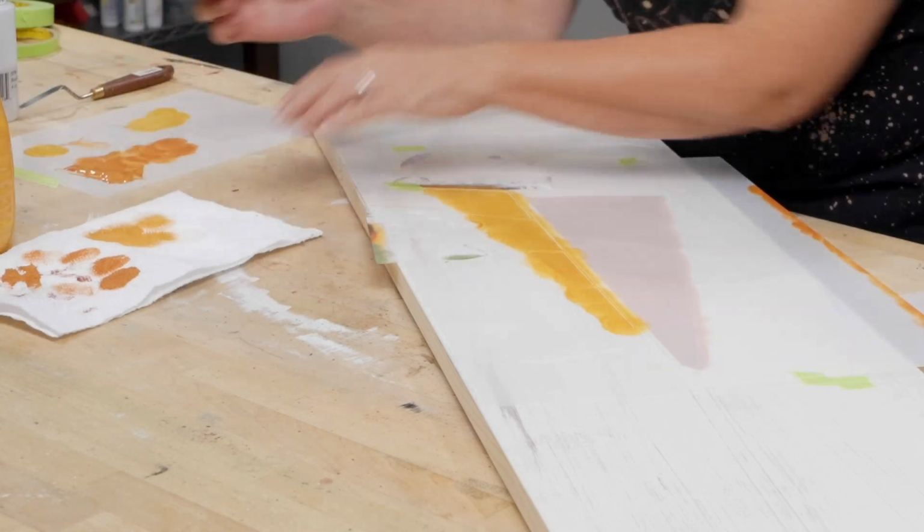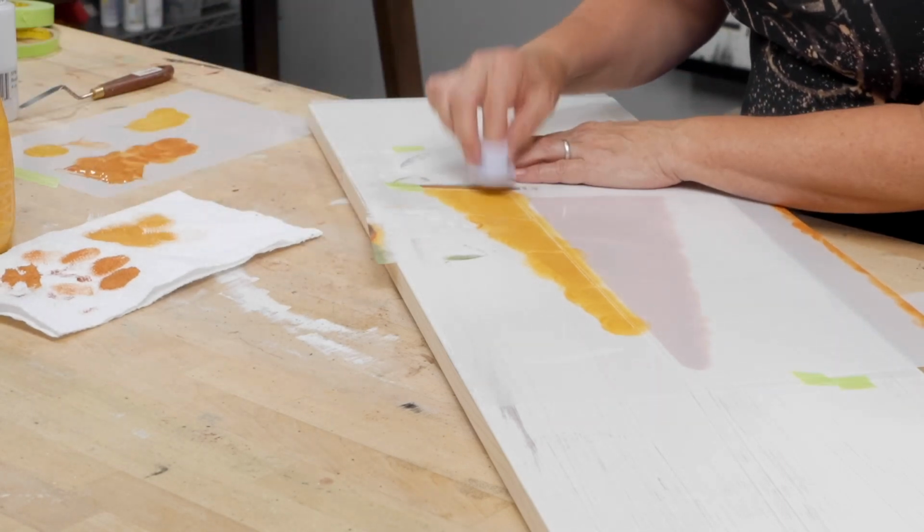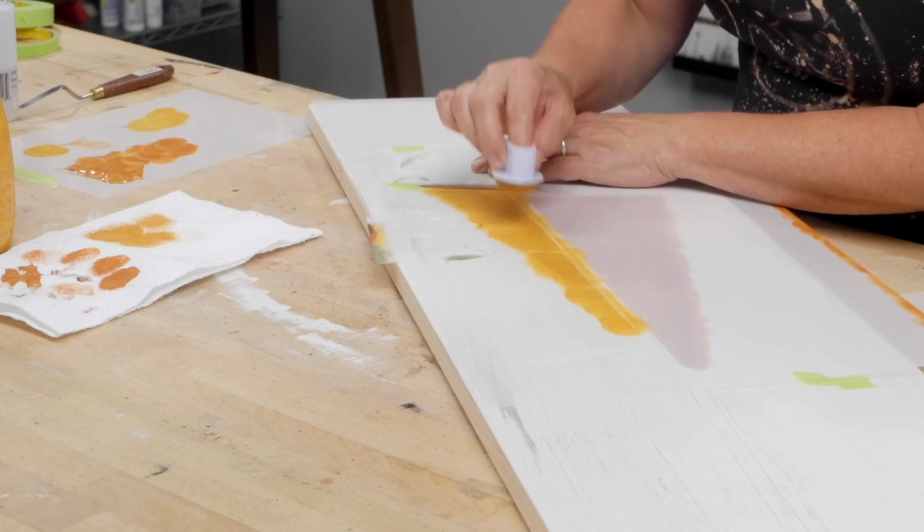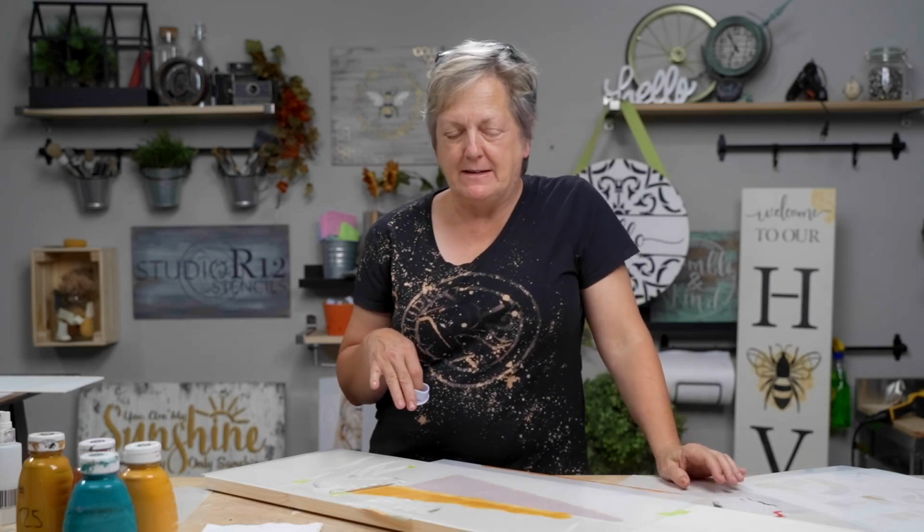So I have an example that one of our designers made. Elaine is amazing. And it's a little bit more faded than how I'm painting this. And something that is super cool, I'm going to show you later as we get through the project. I'm going to show you how to tone down your painting with a couple of extra little steps that will make it look faded and aged and old and weathered and stuff like that.